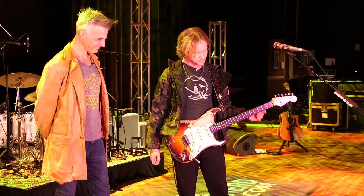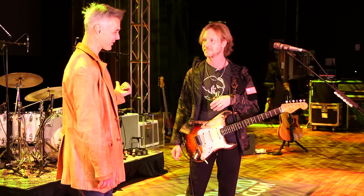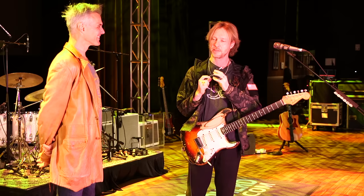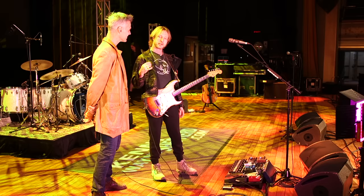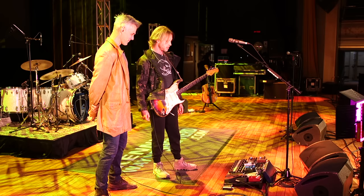From the wah, we go into the Univibe because Univibe signal is always best at the very beginning of the signal chain. My guitar tech Dustin makes these - this is called the Sir Henry. When I say painstakingly recreating Univibes, this guy takes it to another level. He's having parts manufactured that don't exist right now to try and get the actual correct sound - it's really hard to do. I have some originals, one that allegedly was owned by Hendrix, and they're delicate things that can break really easily. This has been road tested and has the sound. If you want a Univibe that's going to hold up and you don't have to worry about thousands of dollars getting banged around on the road, the Sir Henry is the way to go.